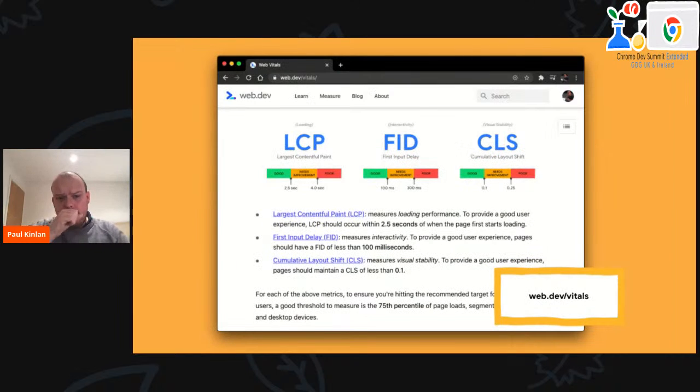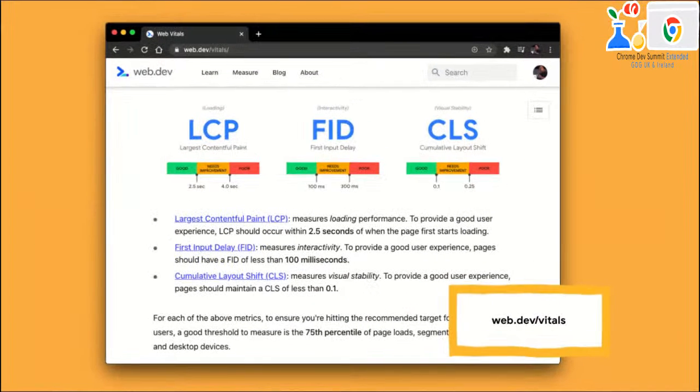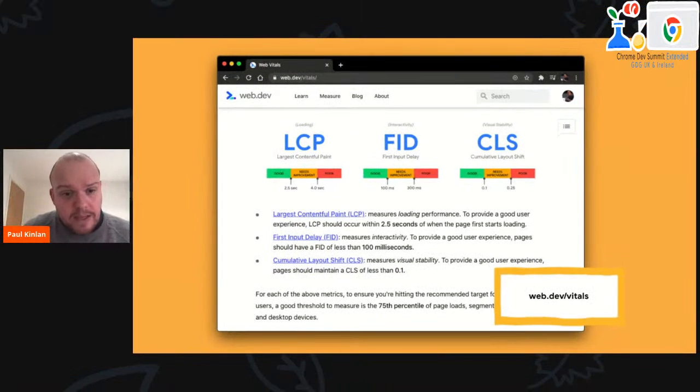The one thing I would say, and sorry, I keep coughing at the moment, is that we do want to make sure that you as developers have all the information that you need right at hand, and all the tools. So web.dev/vitals is the place to go. My goal for 2021 is that we expand it even more, right? If you're struggling to understand how to improve your layout stability, we've got either the tools to help you fix it or identify the issue, or the guidance to actually help you solve it properly as well.